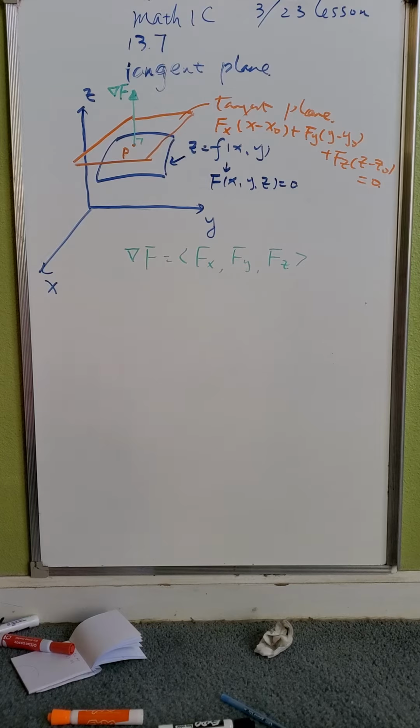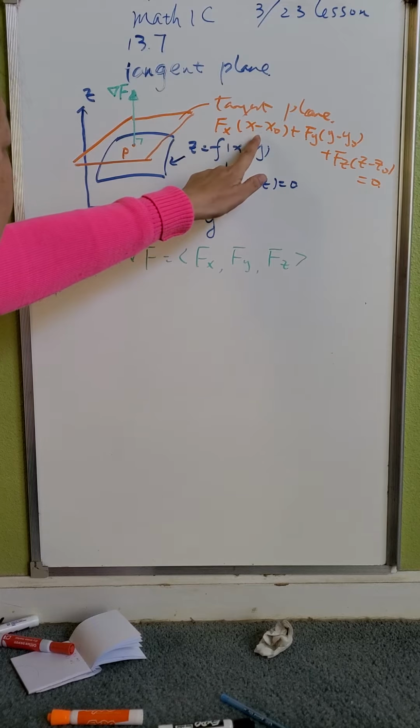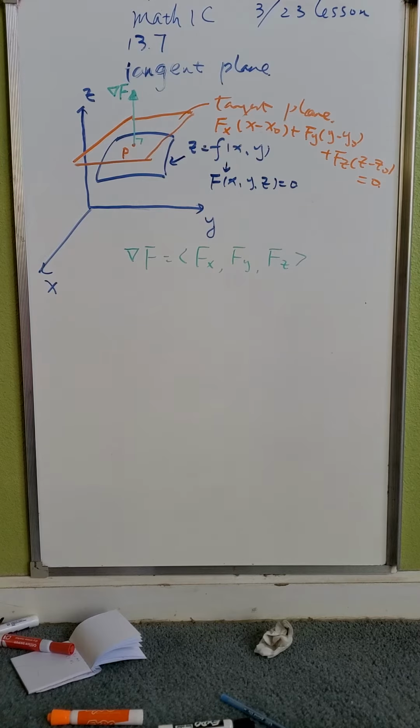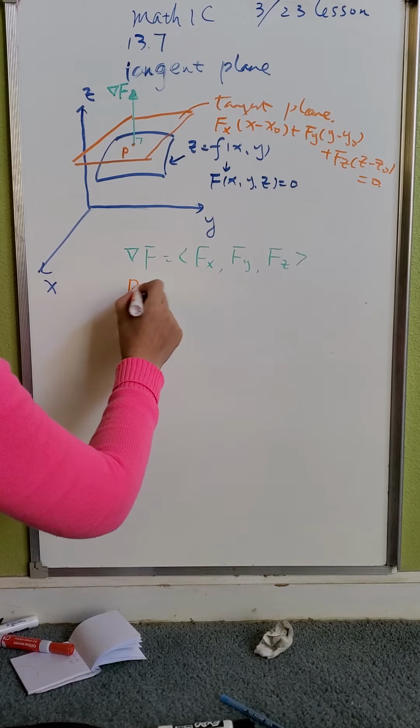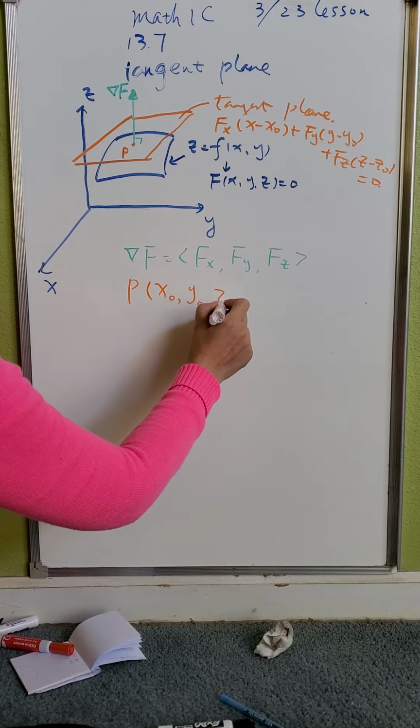What's a tangent plane? Basically, if you have a surface, a 3D surface, and you find a point P, going through P, I can draw a tangent plane, the orange one. For the tangent plane, we use this formula, the equation: del f at x0 dotted with x minus x0, where x0 is the point P, made of x0, y0, and z0.